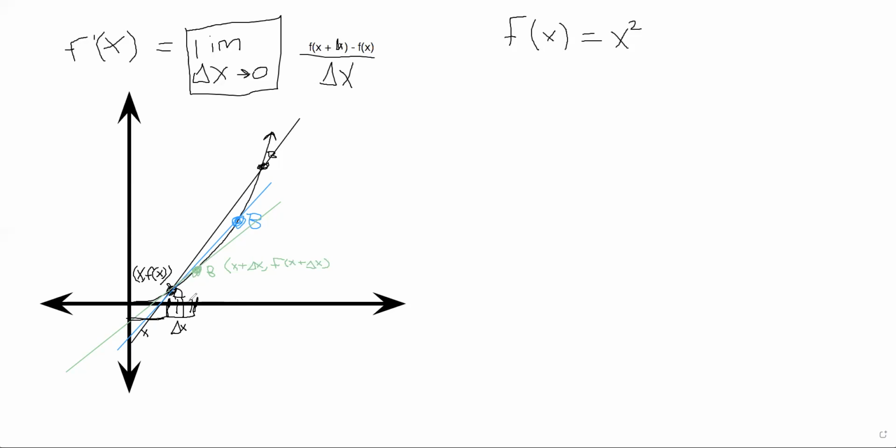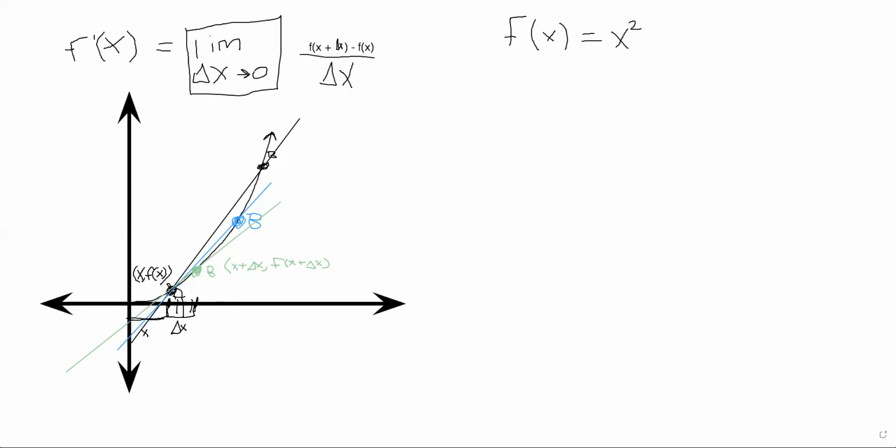We're taking the limit as the x distance between A and B gets smaller and smaller and smaller, and eventually becomes zero. Why do we want that, though? The reason why we want delta x to become zero is because that way we have a tangent line and not a secant line. We only have a tangent line if this part of the expression is true. Only if delta x reaches zero will we have a tangent line instead of a secant line.